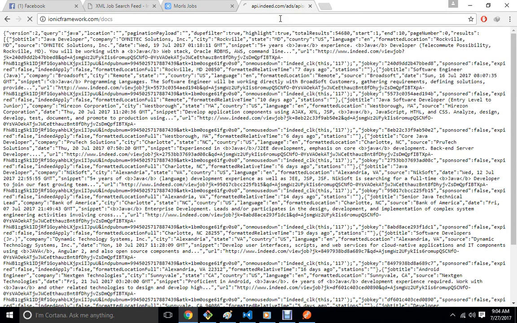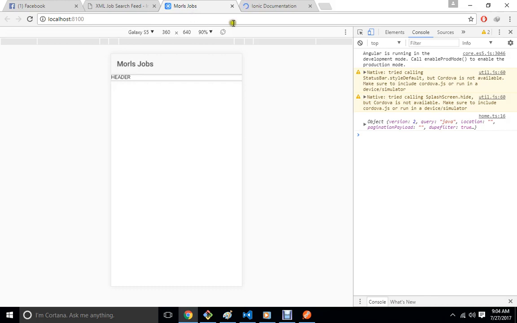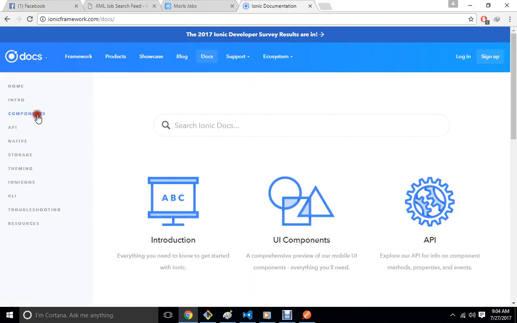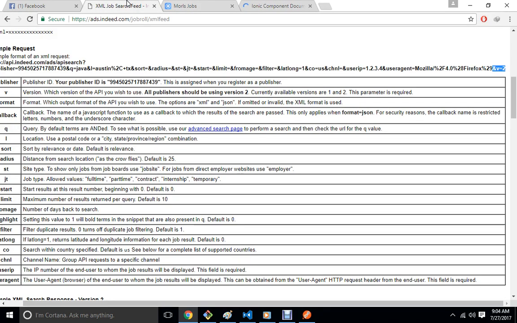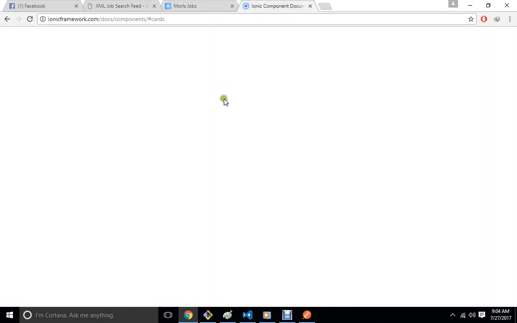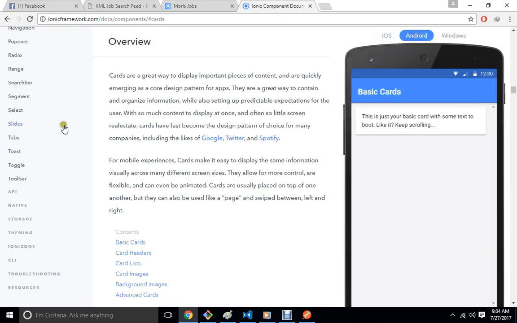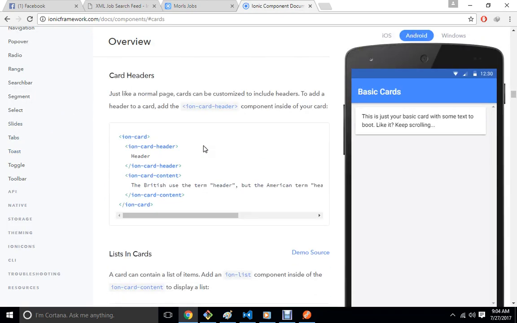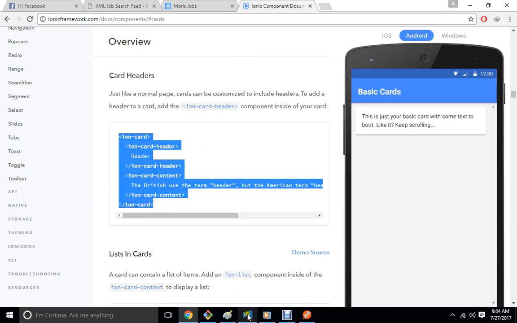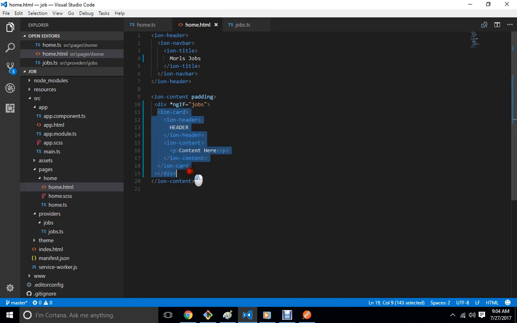Okay, and then for the rest of it you can go with the documentation in Ionic, and then here in components we have cards. It's an ion card header, so my code lacks something like the card.